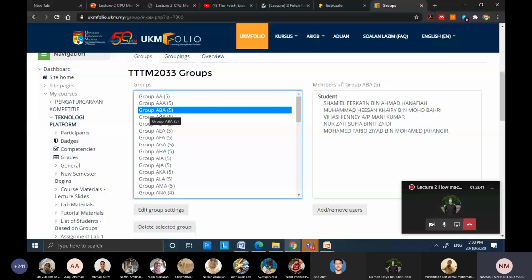You make group ABA in Microsoft Teams, and then make a calendar there for when to meet. Is it possible? Is anyone still confused? You can let me know.